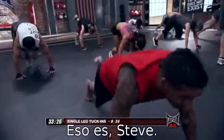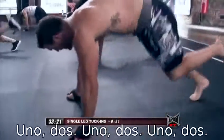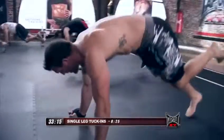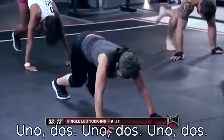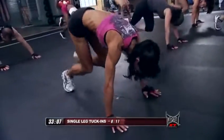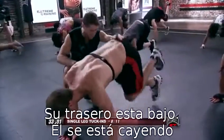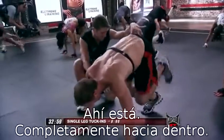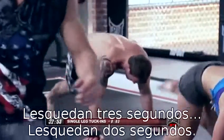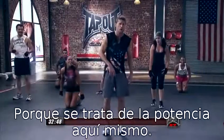That's it, Steve. One, two, one, two, one, two. Notice when Steve's in and out on these, he's got everything going. His butt's low, he's falling in. There he is. All the way in, all the way out. You've got 3 seconds. You've got 2 seconds. You've got 1 second. These are some of my favorites, truthfully, guys, because this is all about power right here.